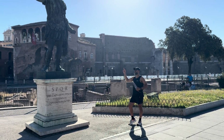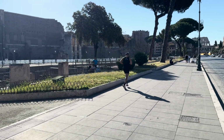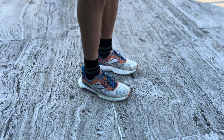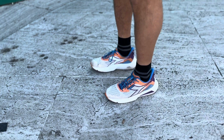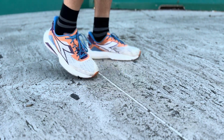Now, I found the midsole to be lively and really fun to pick the paces up in, while only decent for those slower, easier paces. Now, for me, this would not be my first choice for anything over 6 or 7 miles, but if you're looking for something to go quick, to be fast, track workouts, tempo runs, this is a go-to foam. So for us, we feel like the Diadora has nailed the foam for this fast day shoe.